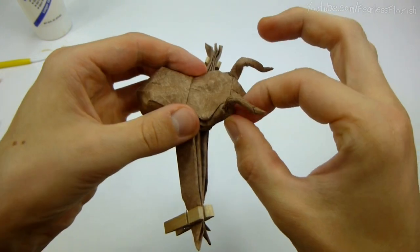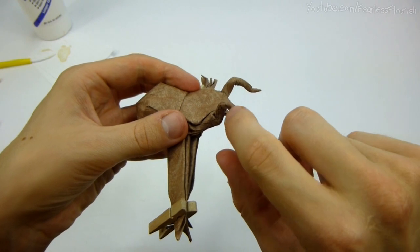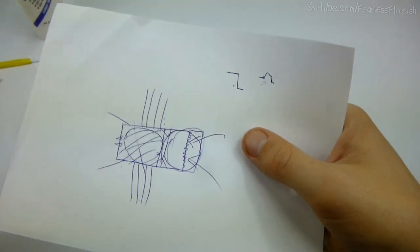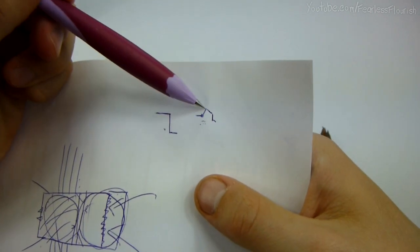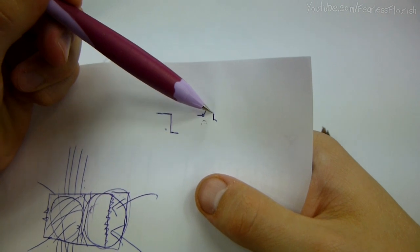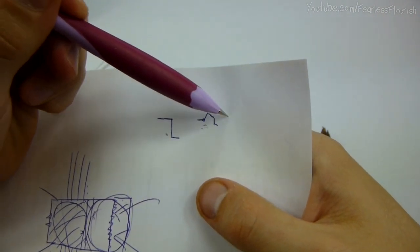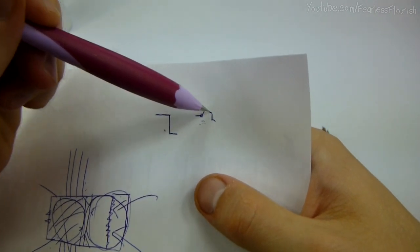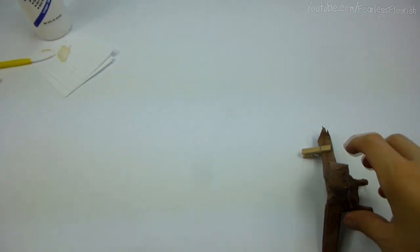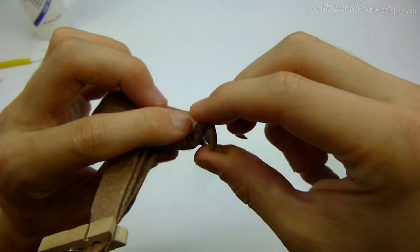Legs are done. They're quite thick, so I couldn't get the second crimp in. Because normally, this is what I wanted. So it comes up, comes down, and then it comes down again, the crimp, so we don't have this one. So I really wanted up, down, that. So we've only got one straight one instead. If your paper is thin enough, you can add a second one here, but I can't because it's too thick.